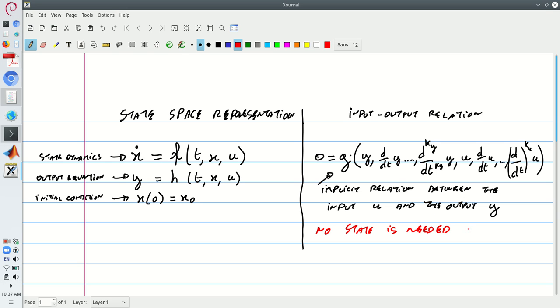No state is needed in the input-output relation.